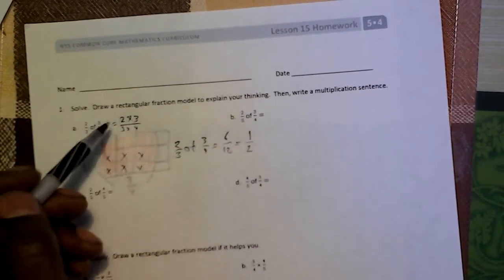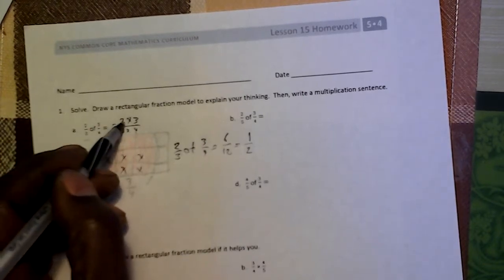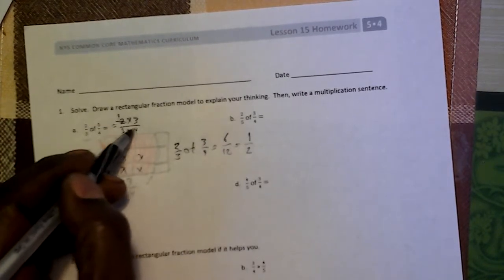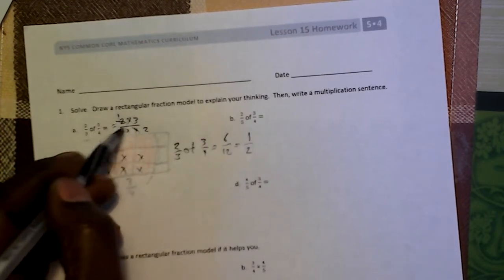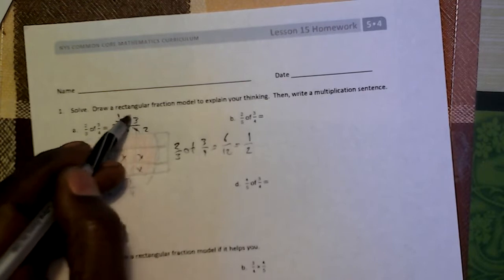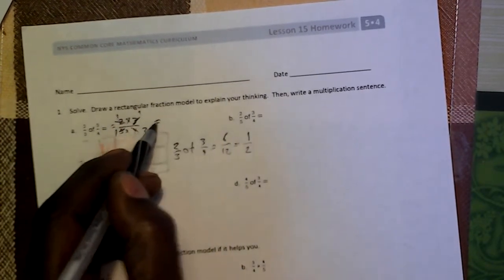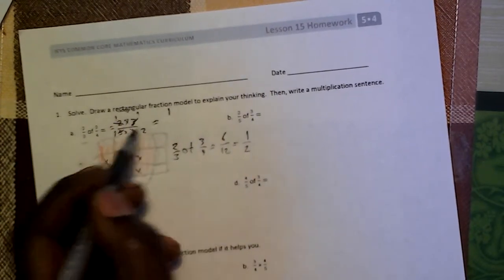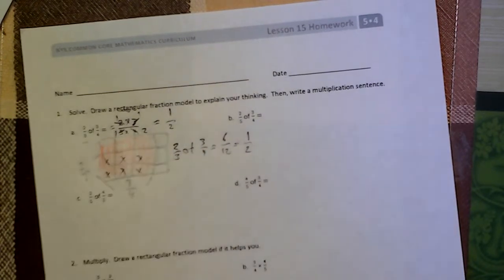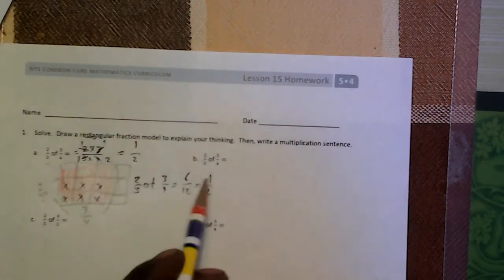Now can we reduce? Yes, we can. Or reduce or simplify, right? So 2 divided by 2 is 1. 4 divided by 2 is 2. 3 divided by 3 is 1. And 3 divided by 3 is 1. So then we multiply across, and we have 1 times 1 is 1. 1 times 2 is 2. So we have 1/2, okay? So if I'm going too slow, you can pause and speed up and check the answers. So I'd like you to do some by yourself, okay?